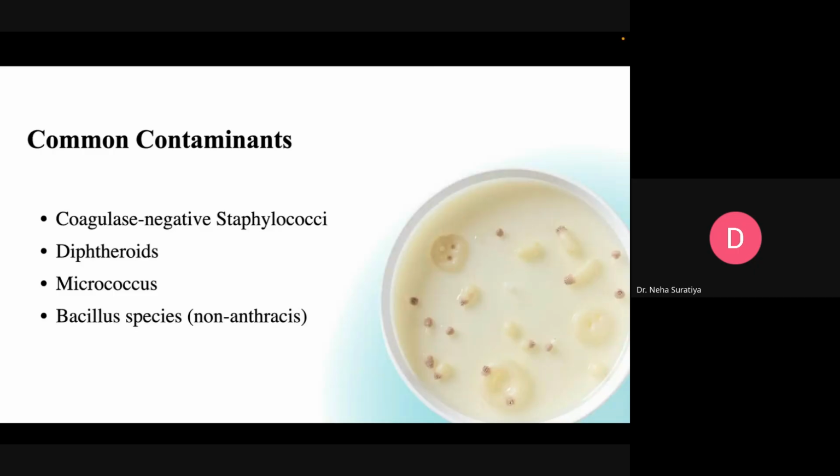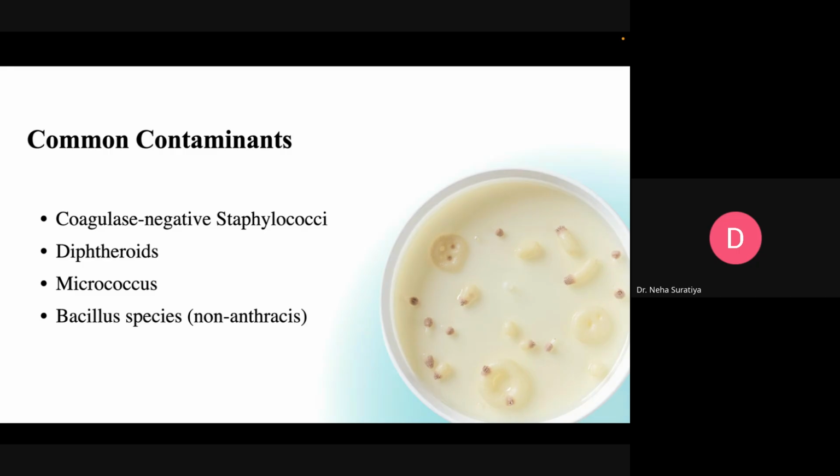Okay, and these organisms normally live on the skin, and they live in the environment as well. That is the reason that during sample collection and handling of the sample, ये जो है contaminants अंदर आ जाता है. ठीक है, and if they grow in only one sample, and it is not giving you any clinical signs and symptoms, so they are usually known as contaminants.